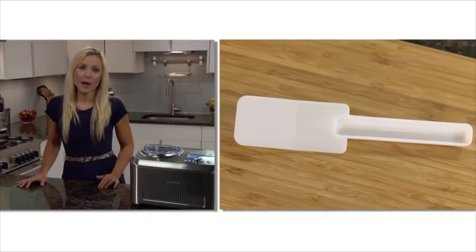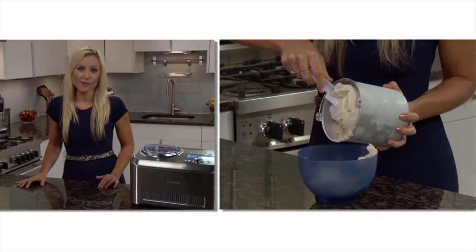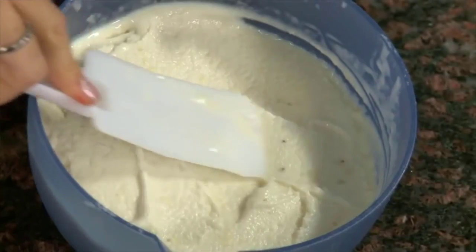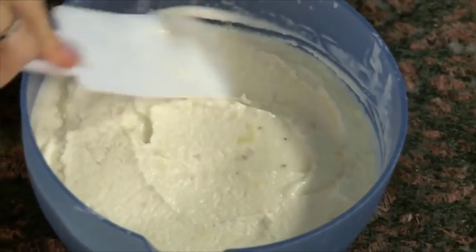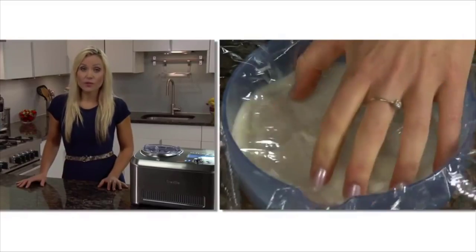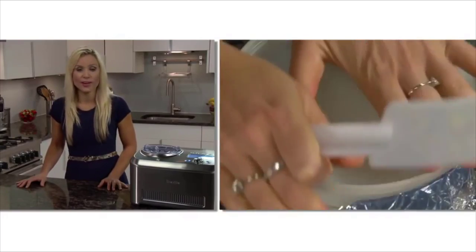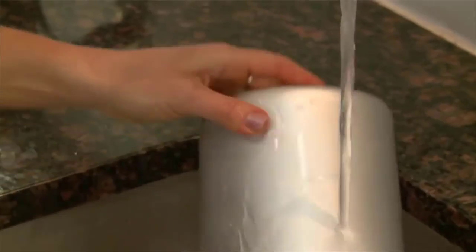Use the included spatula to remove the frozen dessert from the bowl into a freezer container. You can immediately serve, or since it's all natural and free from stabilisers and preservatives, it will store for 1 week in the freezer. To prevent ice crystals from forming, put plastic film directly over the top before storing in the freezer. The bowl should be hand washed.